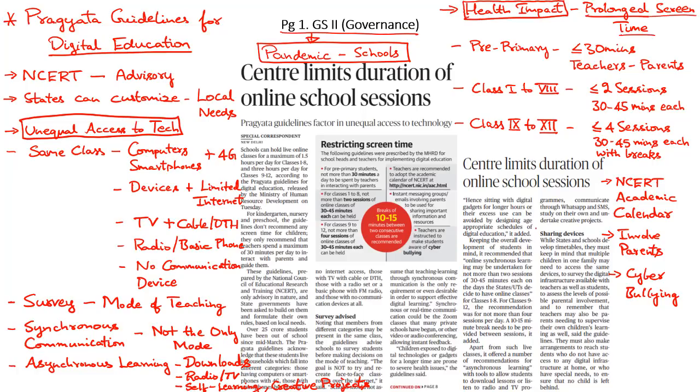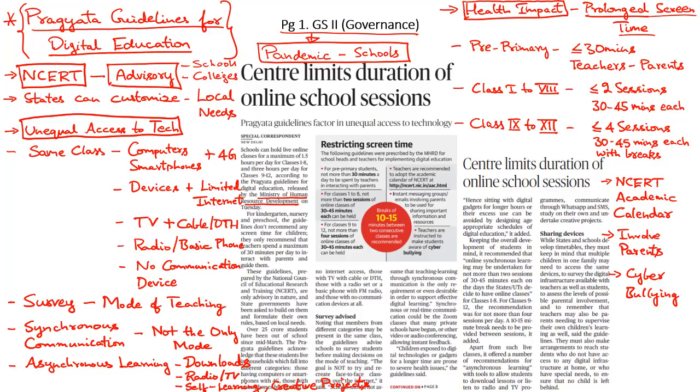So in order to address these concerns and establish a set of standard guidelines for digital education, the Ministry of Human Resource and Development has come out with the Pragyata Guidelines for digital education. These guidelines have been formulated by the NCERT and they are only advisory in nature, and the schools and colleges are encouraged to abide by them. But since education and online learning falls under the domain of the state government, the states have been given the flexibility to customize the guidelines and build upon the guidelines prescribed by NCERT based upon local needs and local demands.